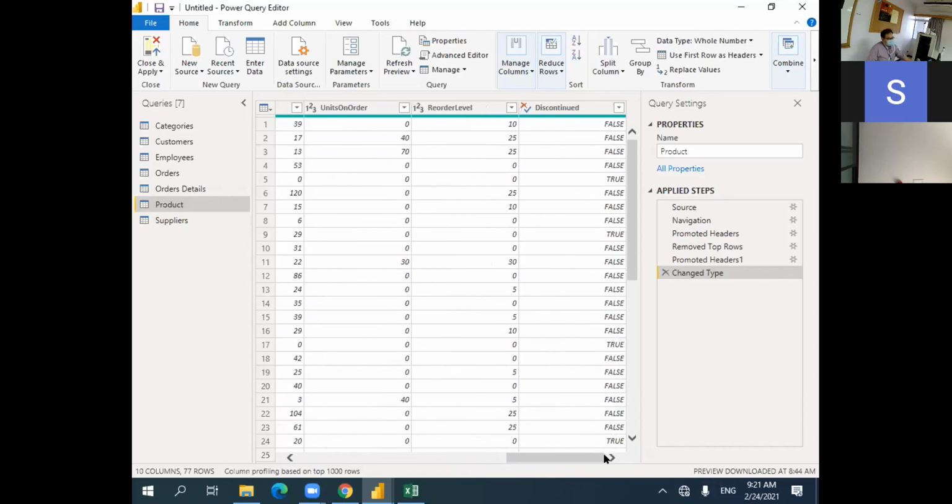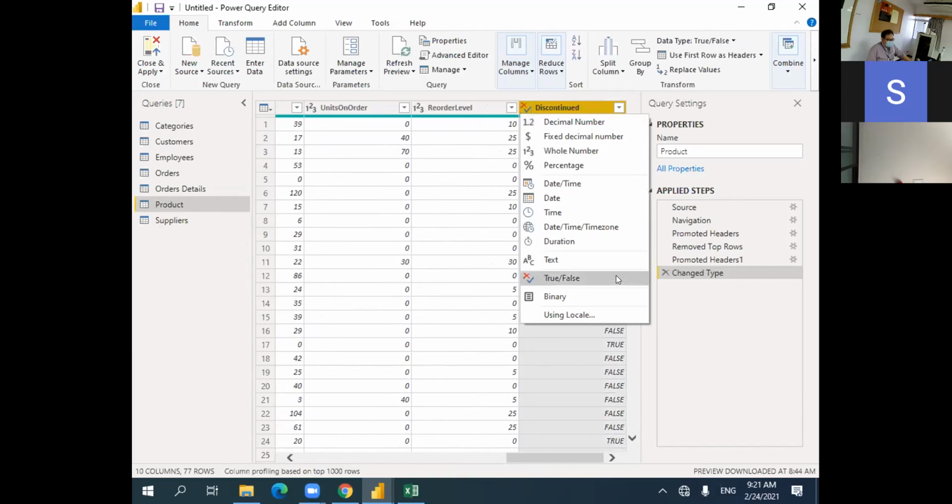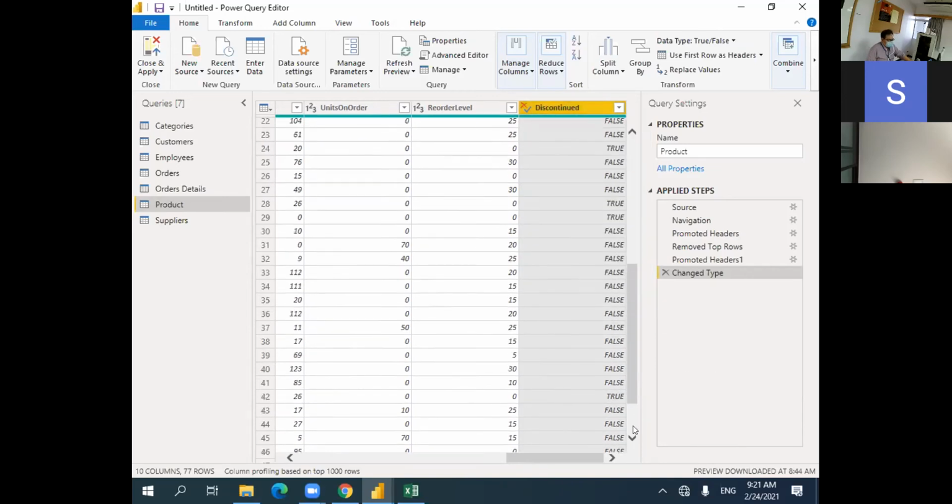So right now you can see, this is a bit interesting. For the discontinued column, we have true or false only. The data type here is right. This is true or false, or we may call it Boolean, or logical value, as we studied in Excel before. This is what we want.